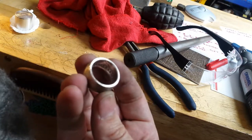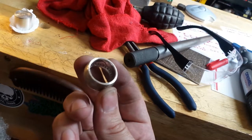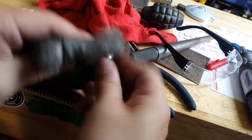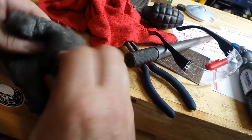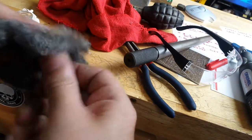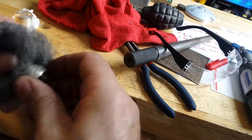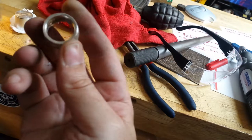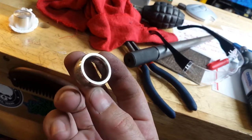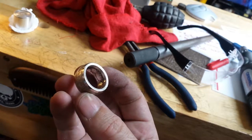Look how nice that cut side looks now if you take the tool to it. The reeded edge — now when I show you this edge, this is a beautiful reeded edge to begin with. So you won't see any flaws, but even the smallest nick on any kind of coin will show up like crazy if you don't have a good reed to start with. So you can see how nice this one looks — that's because I started with a really nice reed.